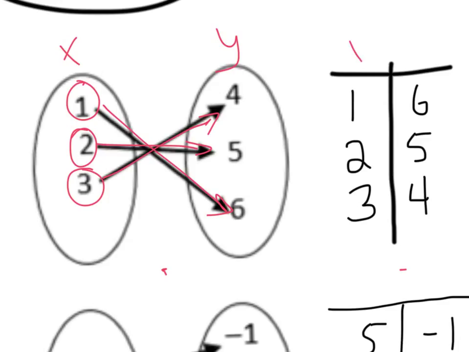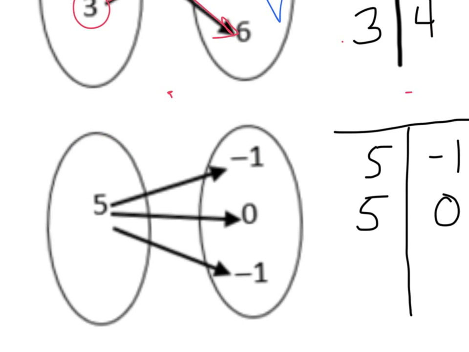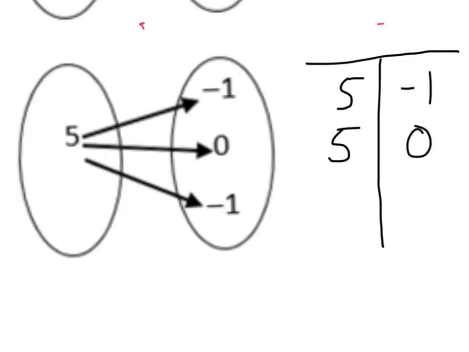I can also notice it over here in my table because I have no x values that repeat. That is the big thing you've got to look for when you're looking at a table. Do I have x values that repeat? So my first set, this is a function. Now let's go ahead and look at the table right underneath it. Let's set up this map.